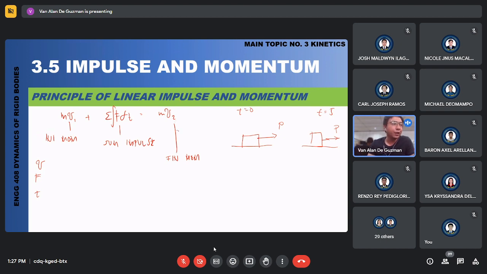So ano po yung sinasabi nitong ating principle of linear impulse and momentum? Ano po yung nakaka-apekto sa final na momentum or the final velocity? The motion associated with the mass nitong ating particle in its final state point. So sinasabi niya na that is the sum between the initial momentum, so kung ano po yung takbo niya initially, plus kung ano pa po yung forces or the net force applied during this particular duration na in-apply yung force. So dun po siya magiging equal sa final momentum po natin.